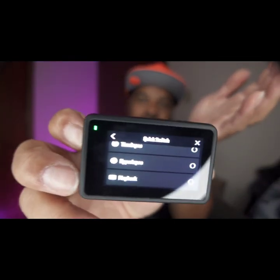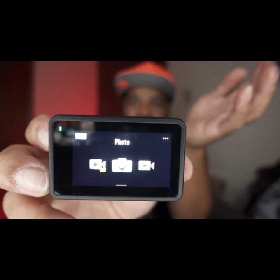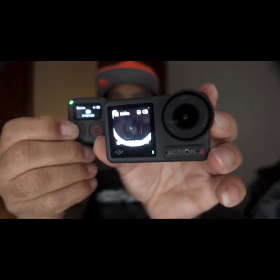So I'm gonna press it again. C1, photo, video. Those are the three that I have. And then on your remote, if it's on photo, of course the record button will take the photo. If you wanna be extra safe, you can put a timer on it. We'll go to photo real quick.